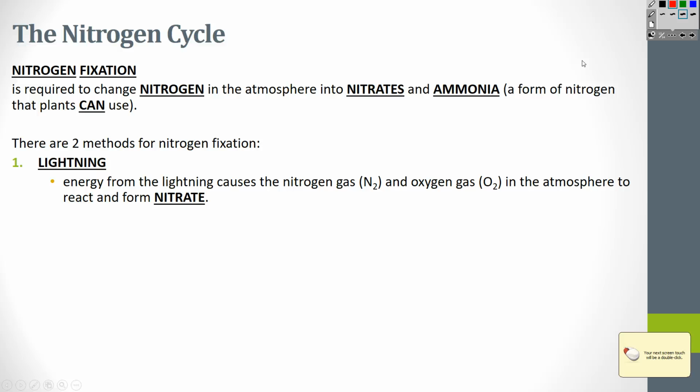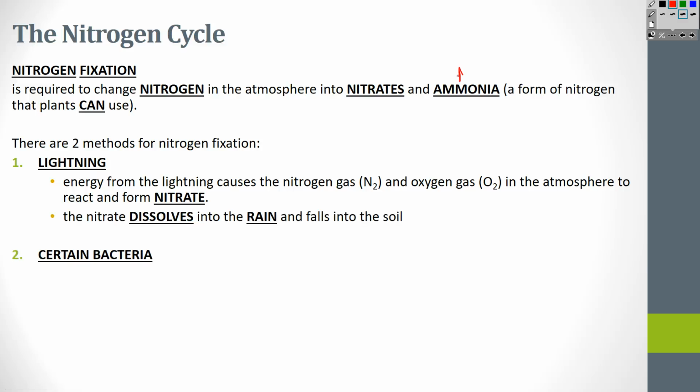Now, nitrogen fixation is how we take nitrogen out of the atmosphere and make nitrates and ammonia, which is what plants use. So if you've ever put fertilizer on your lawn, you're usually putting on nitrates or ammonia, some sort of a nitrogen compound that the grass can use. Farmers do this all the time. Lots of farmers will add ammonia to their crops, and that's a usable form of nitrogen. You'd think, well, why can't the plants just use the nitrogen in the air? Well, because it's too hard to break down. So there are two ways that nitrogen actually naturally gets converted to ammonia or nitrates.